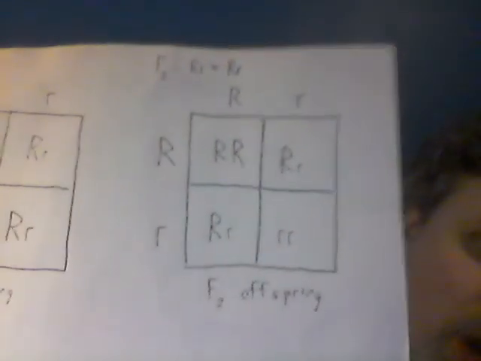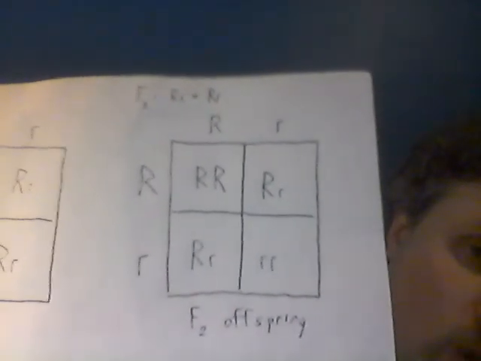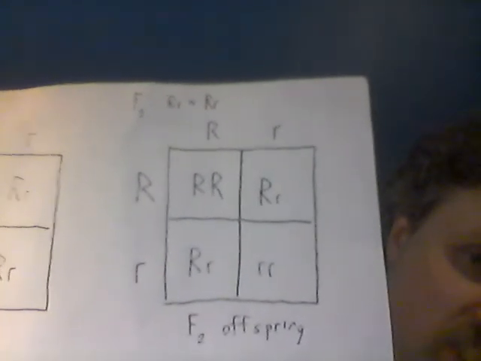They all came out with the purple flowers, right? And then I told you that we bred those F1s, and in the F2 generation, we had the Mendelian ratio, 3 purple to 1 white. That's the phenotypic ratio, what we actually see. The genotypic ratio is 1 to 2 to 1: 1 homozygous dominant, 2 heterozygotes, 1 homozygous recessive.